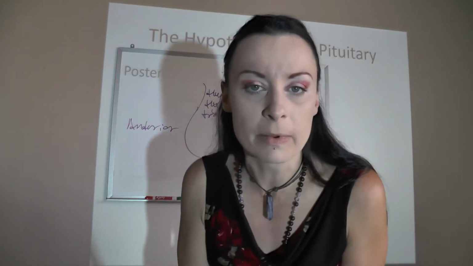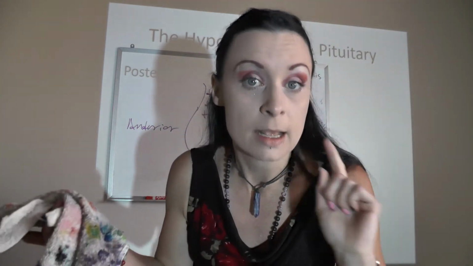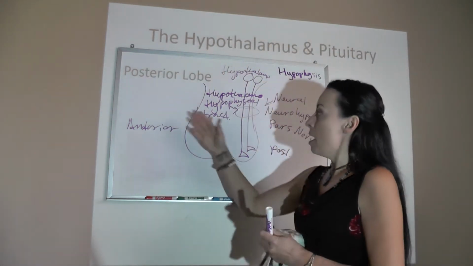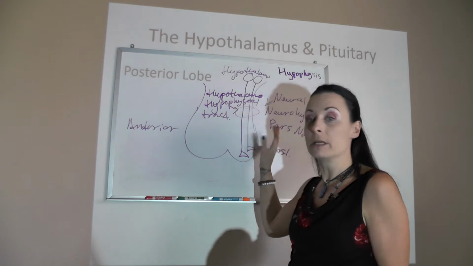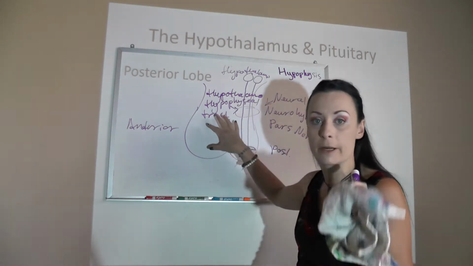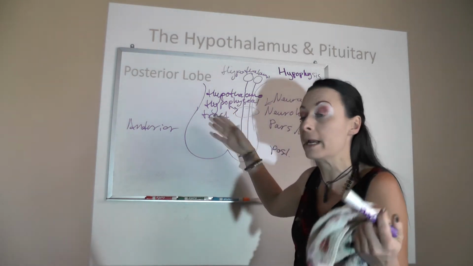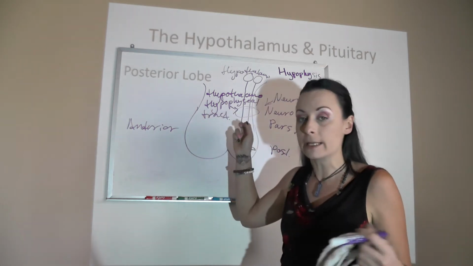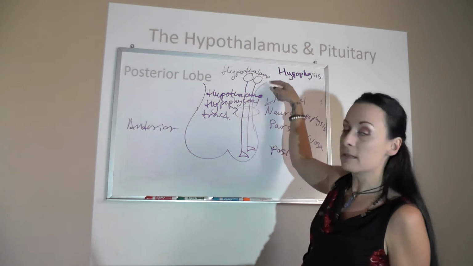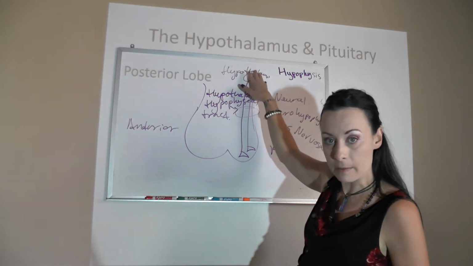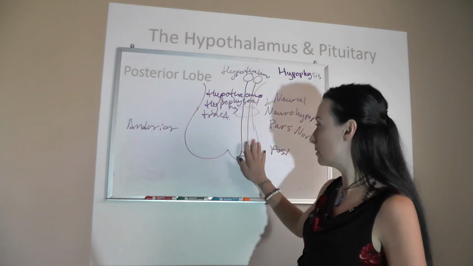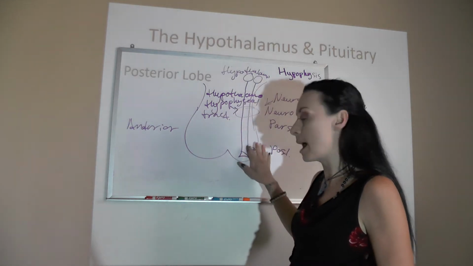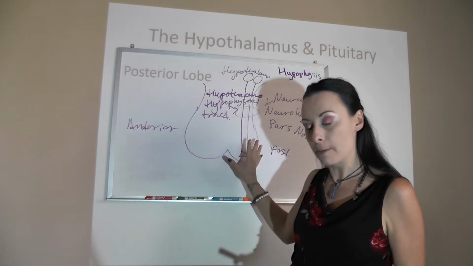So what are those nuclei? Well, what other cells can be found in the central nervous system? Glial cells. So if you're looking at a slide, how you're going to be able to tell the anterior from posterior lobe is that the anterior pituitary is really, really cellular. We'll get there in a minute. It's glandular, but we've got a lot of cells packed in here. The posterior pituitary is not very cellular, and that's because all of our cell bodies are up here in the hypothalamus, and then we just have this tract of axons running down with our axon terminals then terminating on the posterior lobe.